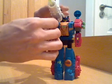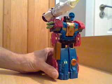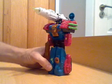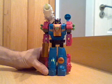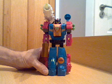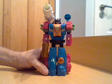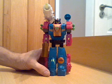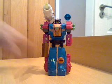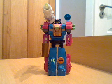But it's a figure I'd recommend. You can pick him up quite reasonably. The missiles are a thing, and the gun, which is a little bit harder to find, but luckily this one came complete. And as I say, if you're collecting the G2 figure and it's got gold plastic, beware that it isn't too crazed and brittle and broken. I've actually got the Skyquake figure, and he has started to suffer a little bit with gold plastic syndrome on his rear sight-come-engine part, but I shall probably do a review on him at a later date as well and go into it then.